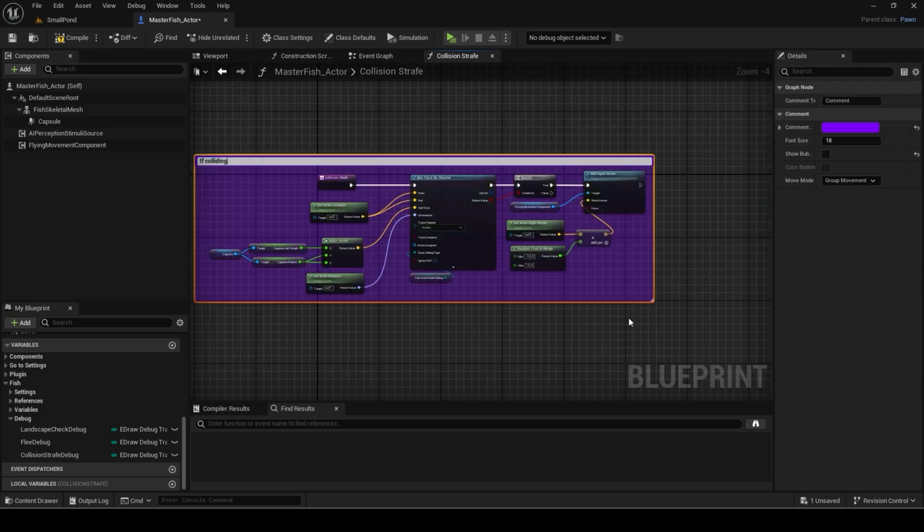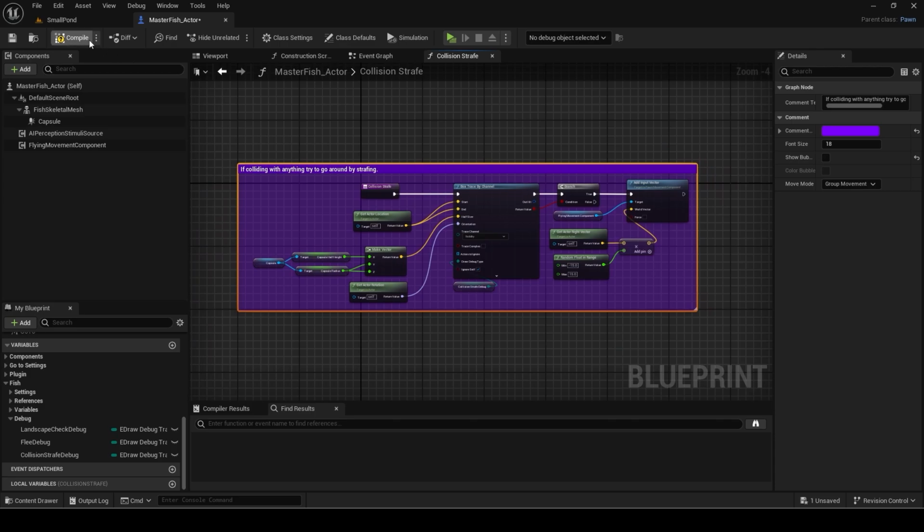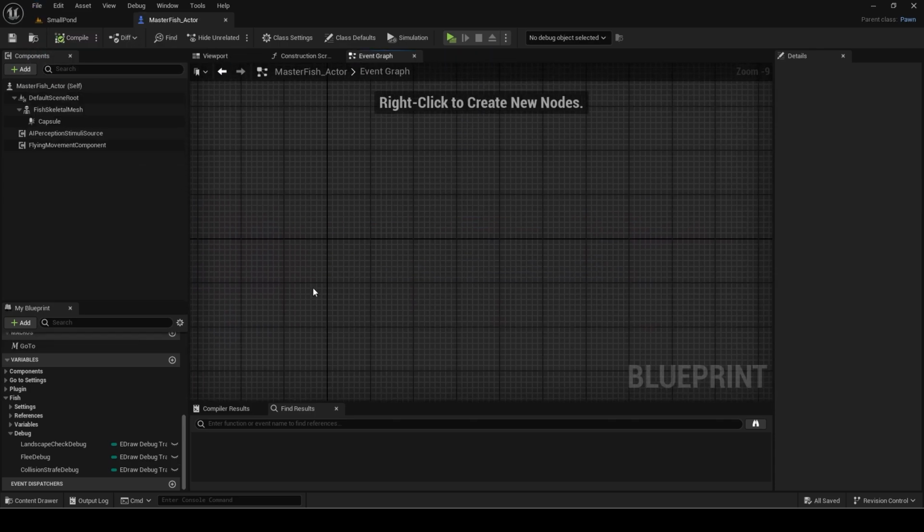This function will strafe or move the fish around if an object is detected in front of it, so it is a bit more realistic.